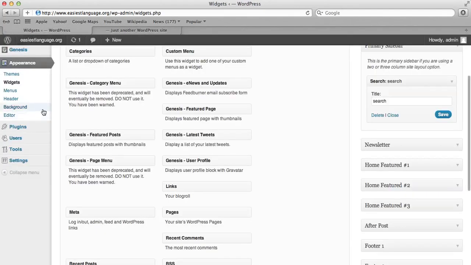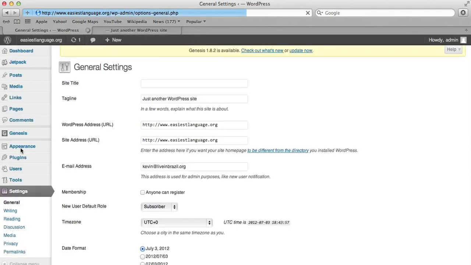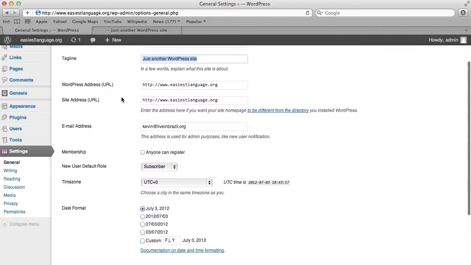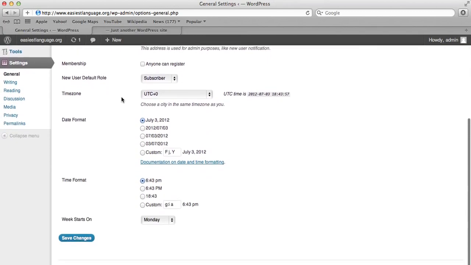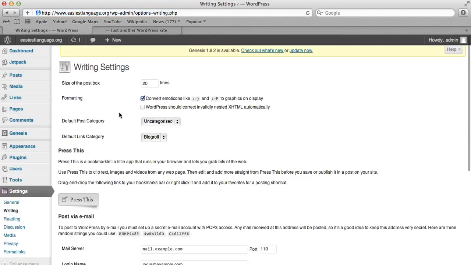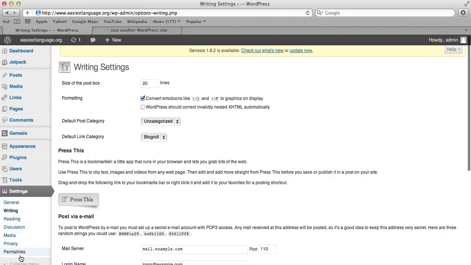There's a lot of other settings you need to work on too down here. Click through all these settings and take a look at them, play with them, see what they do. Like you have your site title here on the general. In your tagline, Teaching English with Kevin, the source for English lessons in Brazil, online English lessons in Brazil, or whatever you might want it to be, how you want things to be up and running and looking, the different post box, and so on and so forth. Go through these, play with them a little bit.